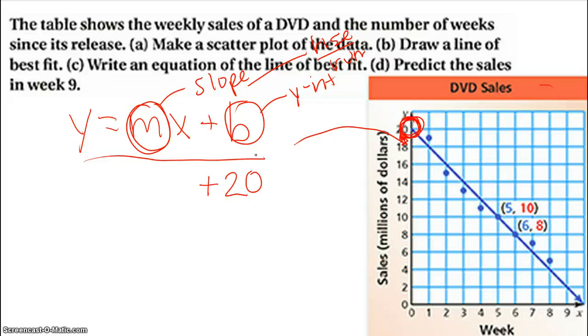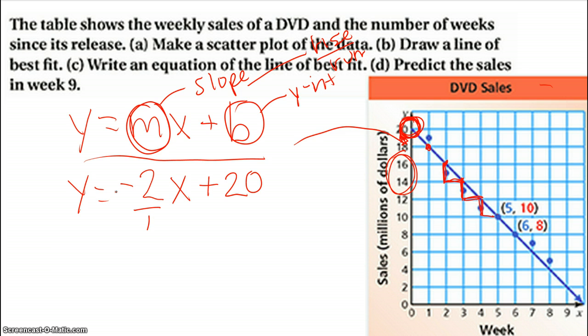You can find your slope from any point anywhere on this graph. I would pick ones that cross nice and pretty. Like this looks like it crosses good. They happen to pick these two. You don't have to. If I look at this, rise over run, this is going down 2 over 1, down 2 over 1, down 2 over 1. Remember, don't count blocks, you got to look at the numbers. So my slope here is going to be negative 2 over 1, x, or just negative 2.